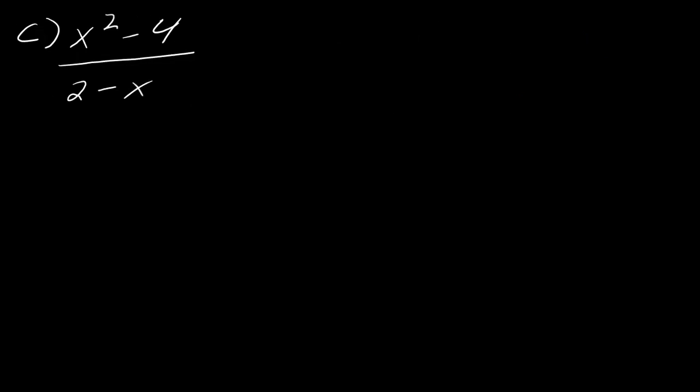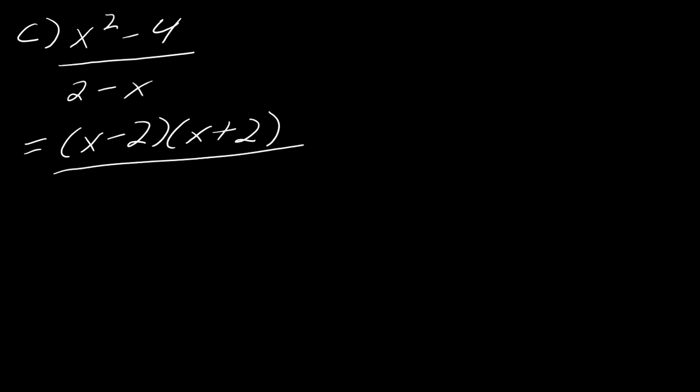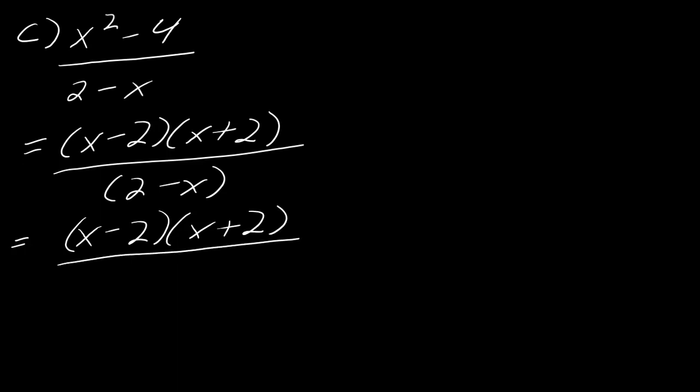Okay, so moving on to this one. Now I've got x minus 2 and x plus 2 on top because I'm going to have to factor that. And then this is going to be 2 minus x. Now I've got to factor out a negative from somewhere. I'm going to factor out the negative from the bottom. If you did it from the top, as you know, it doesn't matter. So let's see. I'm going to factor out a -1 here, and I'm going to write this as x minus 2. You can write this as -1, or you can just write this as a negative. It doesn't matter. And then cross those out.